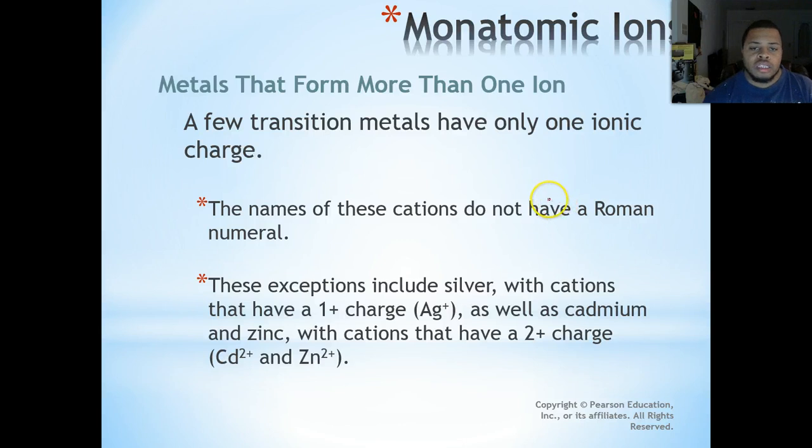Now, in dealing with our good buddies, transition metals, one more time, you want to note that, like I was saying before, there are actually some transition metals that only form one ion, one cation. And so we deal with those in a little different way. When we deal with cations like silver, zinc, and cadmium, we actually don't have to include the Roman numeral. Why? Silver is usually going to be found as silver plus 1. Zinc and cadmium, we usually have a +2 charge. And so you just want to keep those in mind.